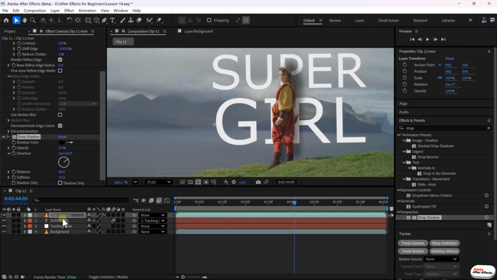Track mattes can be used to apply something only on one specific layer. Now for that, the layer does have to be cut out. So something that is masked out, work that is keyed out, but also text, obviously. So where can we find the track matte options?